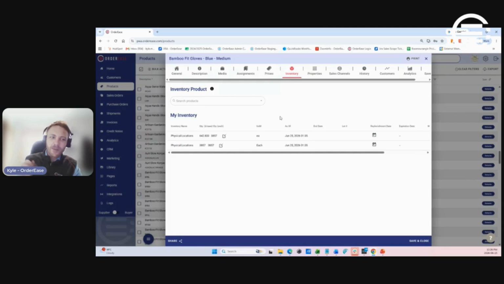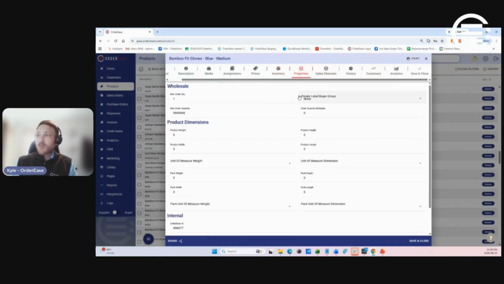But more importantly, not that we don't want to give you a good experience, the customer and the reps, the people in the field actively selling and buying. We've got the properties, I won't go too far into the weeds, but as you see here, we can enforce order minimums, we can enforce order maximums, we can even set up private label items. So if you've got a list of certain items that are part of your standard offering, but you're thinking, hey, I don't want this other grouping of customers to see these 10 products that we've branded for another group, you can set them up in OrderEase, flag them as private label, and point them to a group of buyers.